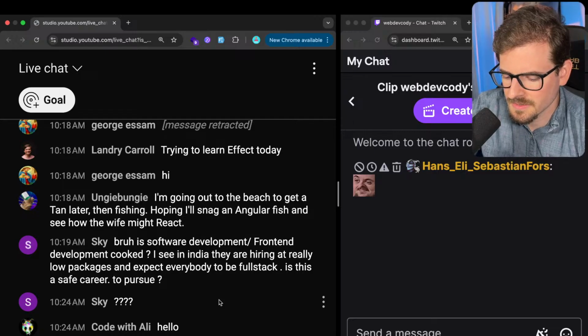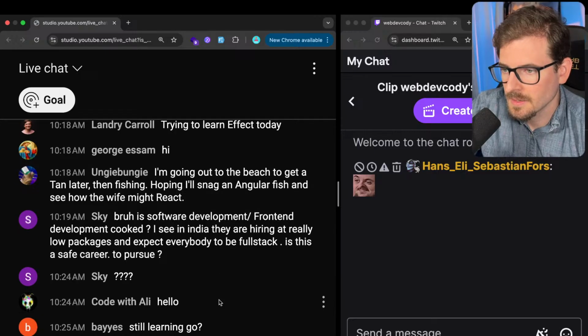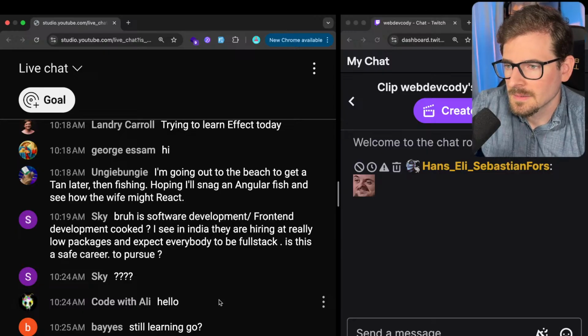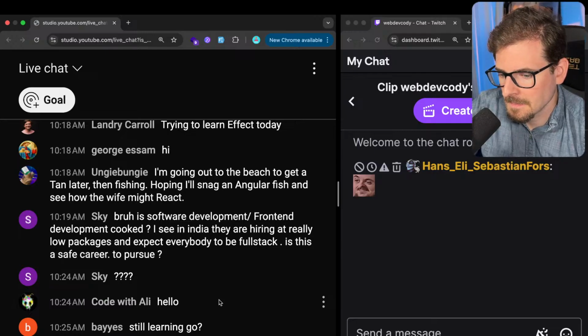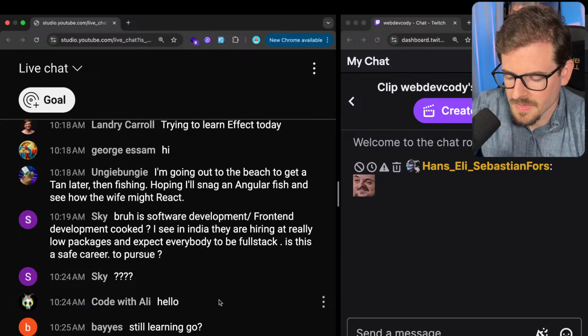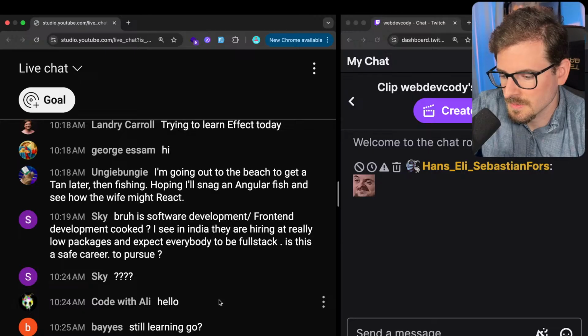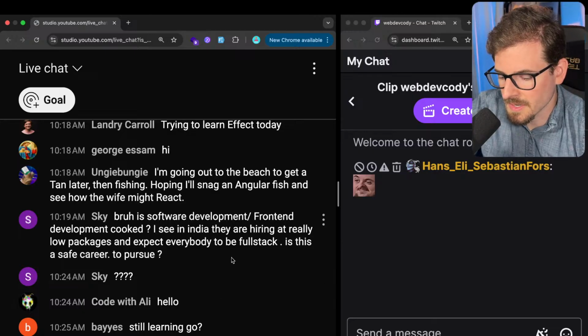I don't think it's cooked, but I think front end is not as, like when you can prompt AI and have it generate an entire page based on an image reference you give it. I think you just need to be using AI more when you're coding front end. I don't think it's cooked though. I mean, someone still has to glue all this stuff together, right?